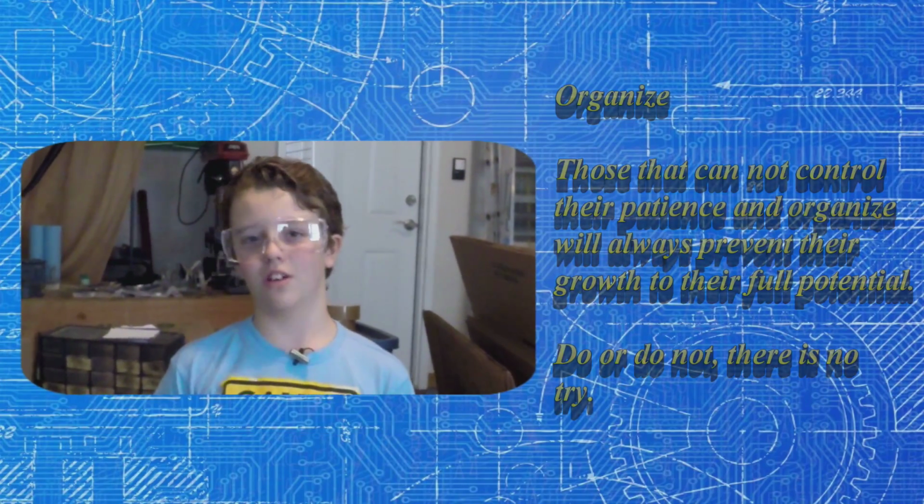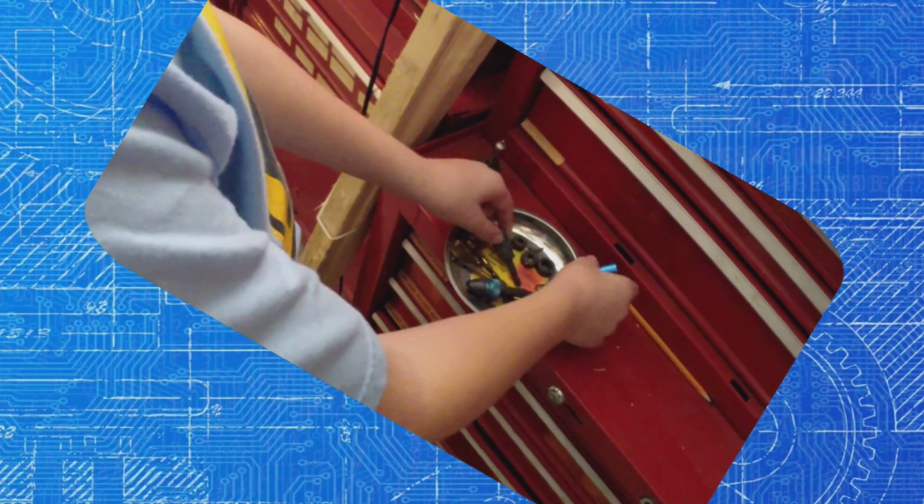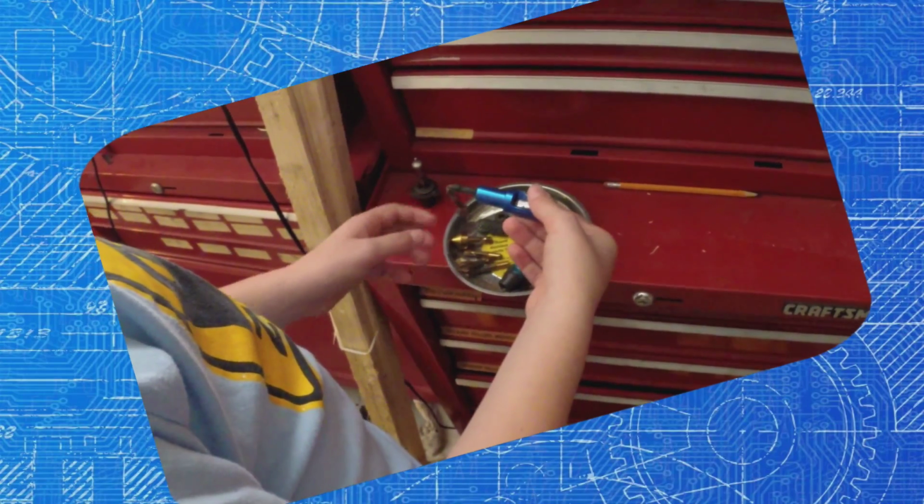Organizing fasteners is essential for fixing anything in a timely manner. It prevents searching, sorting, and losing parts. This causes a lot of rework and wasted time.